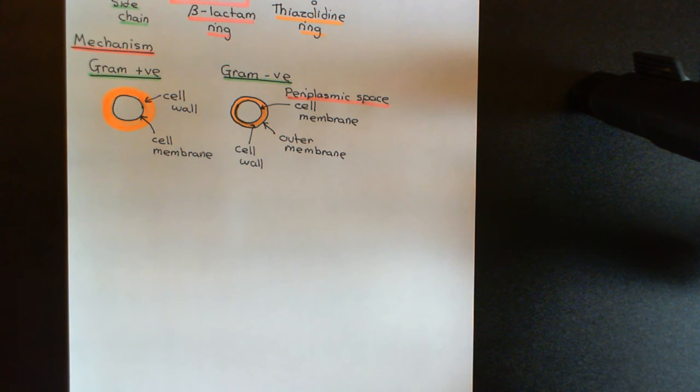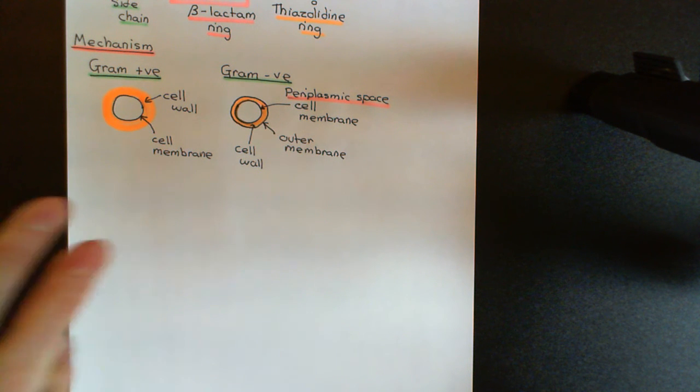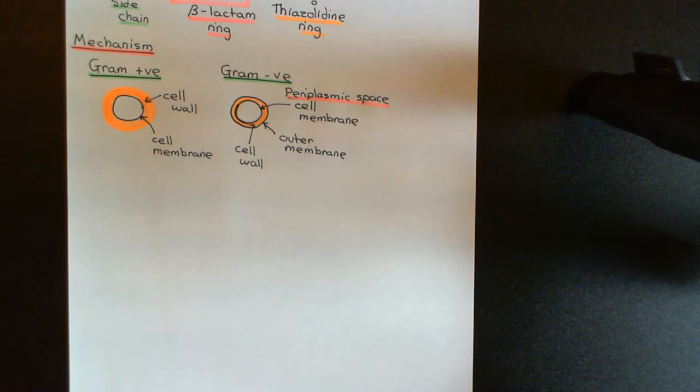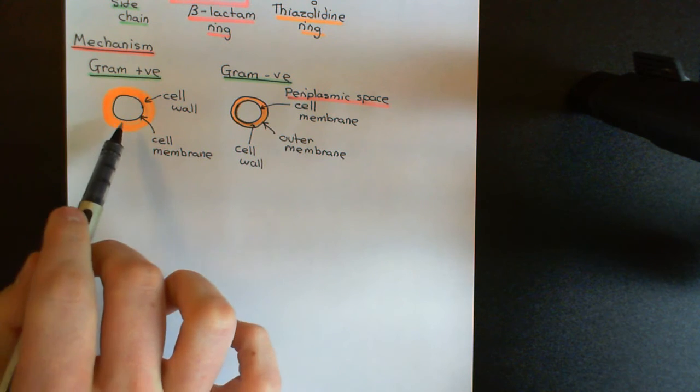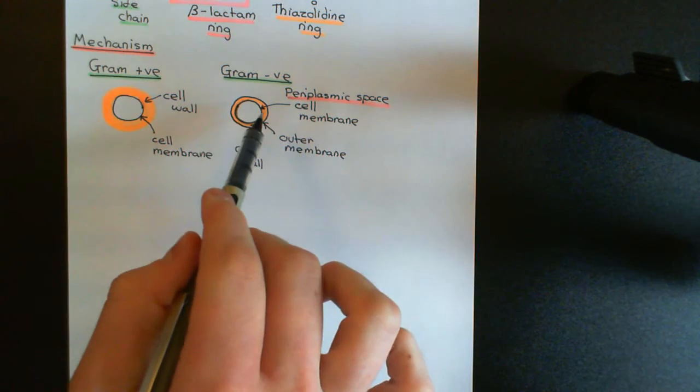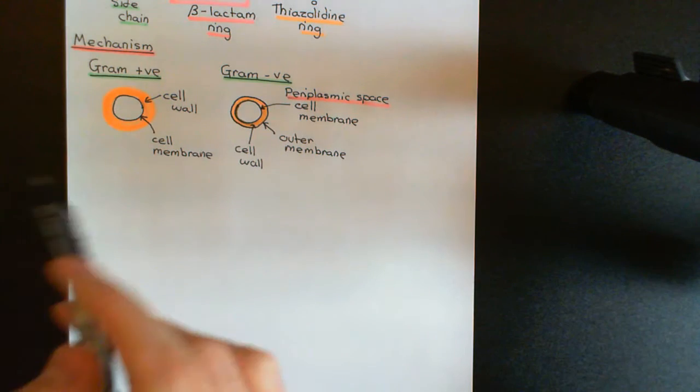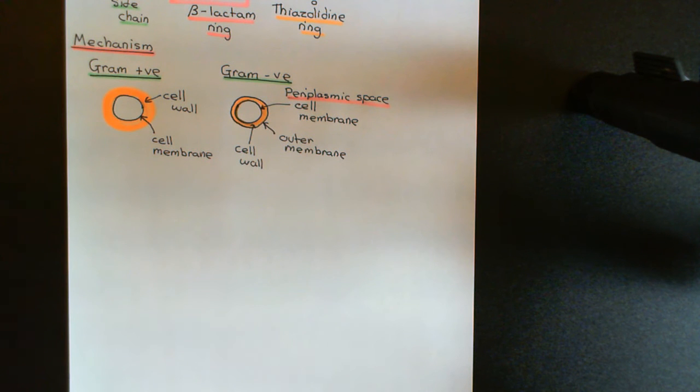And examples of gram-negative bacteria are Escherichia coli, E. coli, Pseudomonas aeruginosa is another example of a gram-negative bacterium. Okay, or bacterial species. Right, so most bacterial species fit into this description, i.e. they have this sort of structure, or they have this sort of structure, and they are described as gram-negative. Right, the point is here that they have this cell wall, and penicillin antibiotics are going to work by causing the destruction of the cell wall.